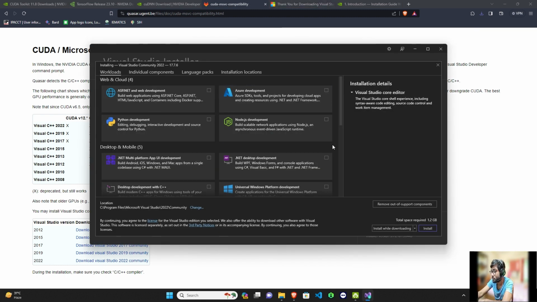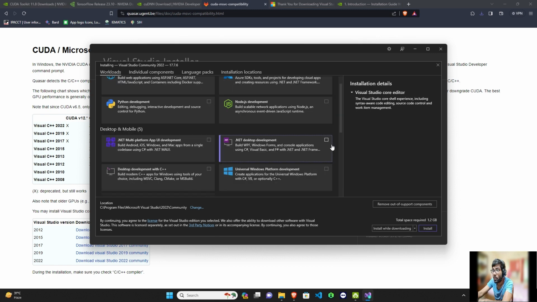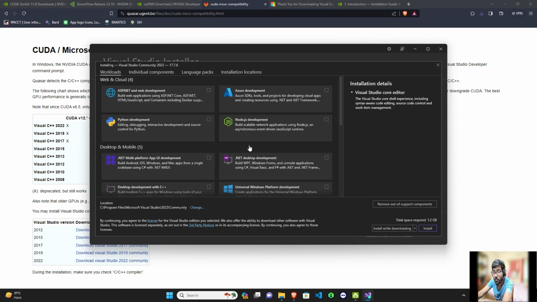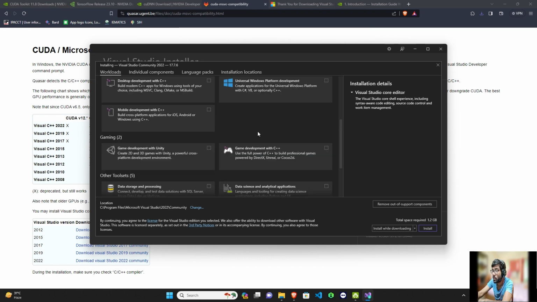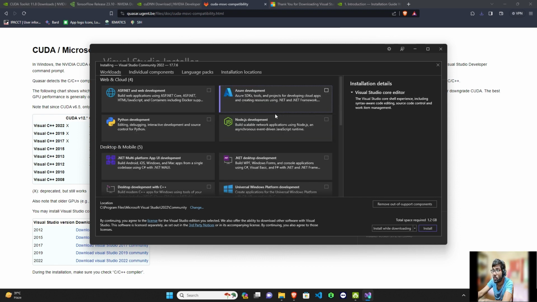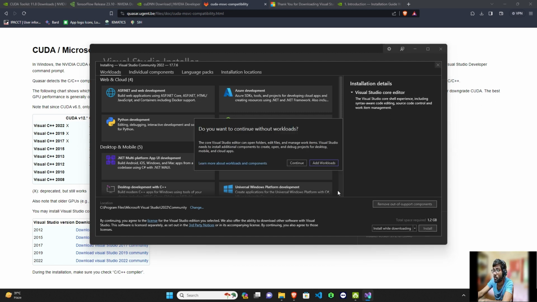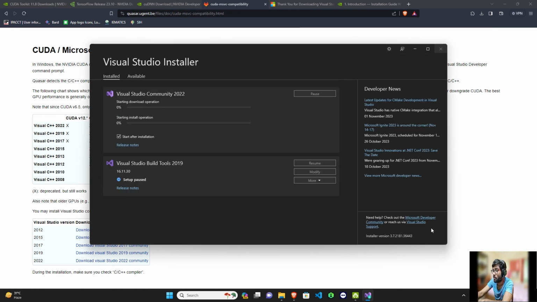So we will not install anything from here. We will just install without workloads, and it will install all the necessary things. It's a 379 MB file, so it will be fast, I think.